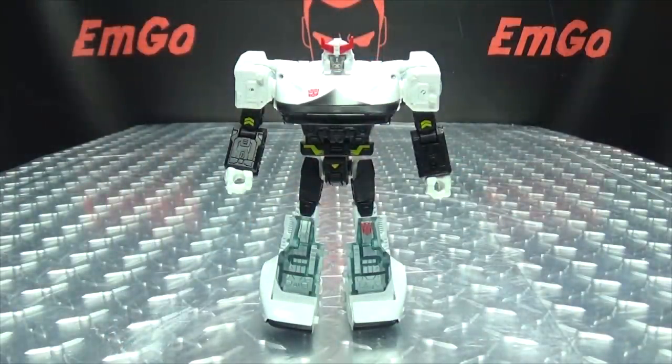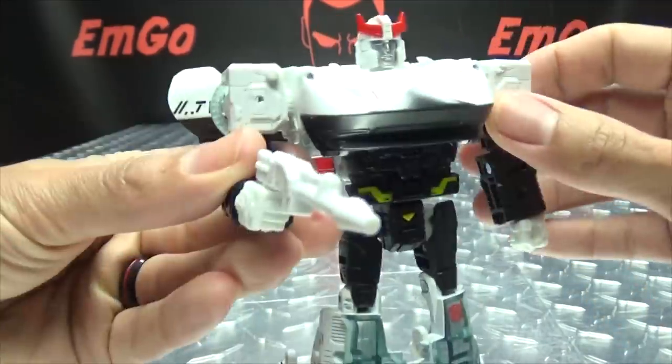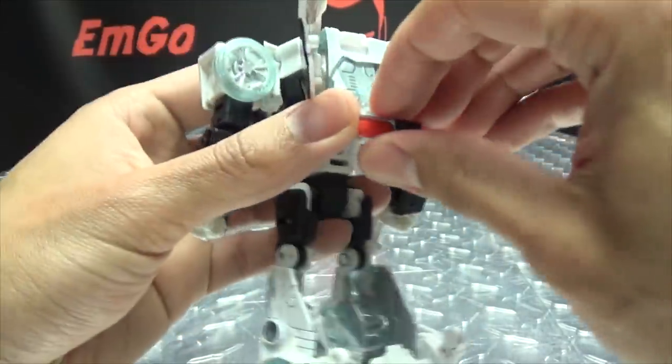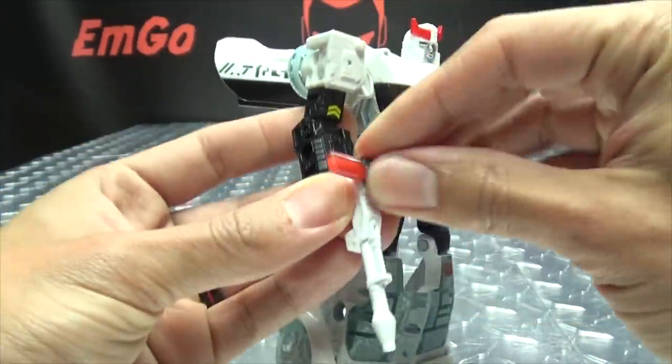Then, of course, we can give him his weapon here. So you can pew pew bang bang. Another thing you can do is you can remove the light bar here, and you can plug it onto the gun.